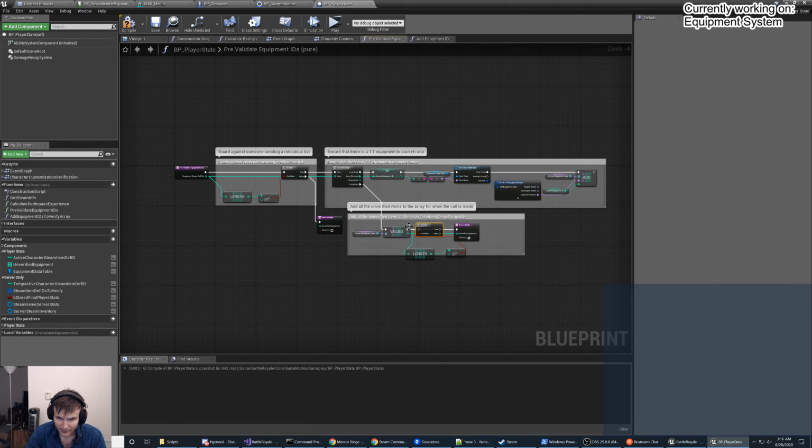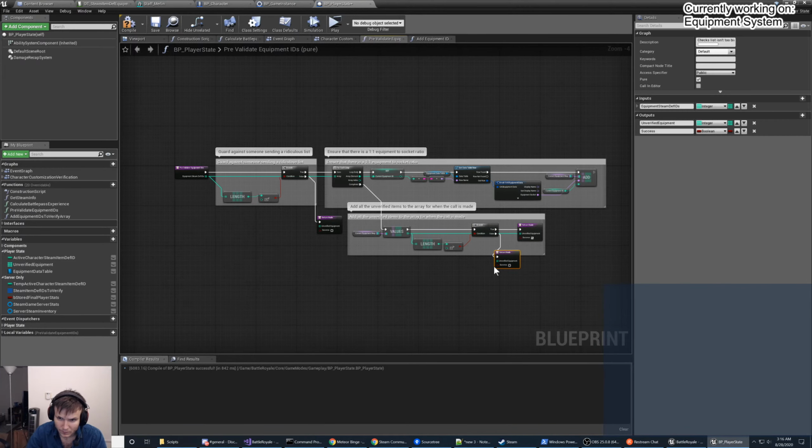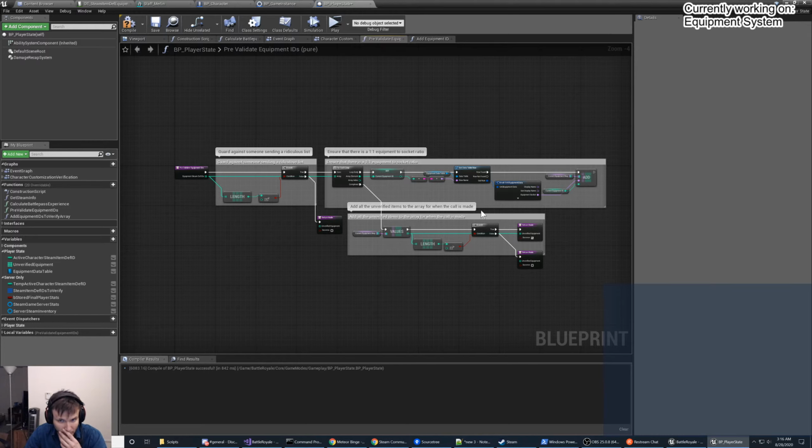So I don't want somebody to think that this was successful if it didn't find anything. I would bet that people would expect that success meant that you found at least one thing. So we'll do this. And so if the length is greater than 0, it succeeds and returns.